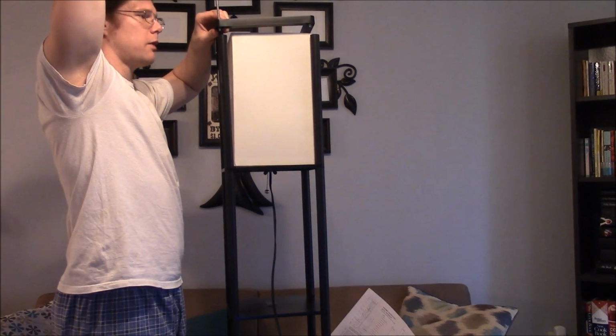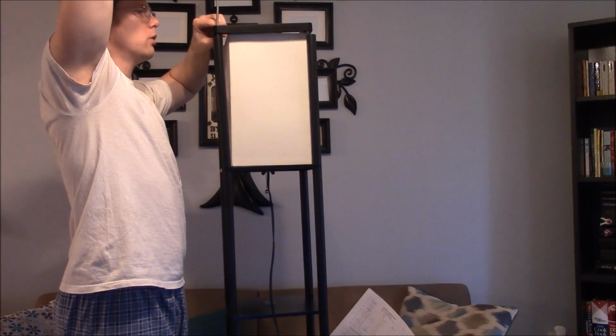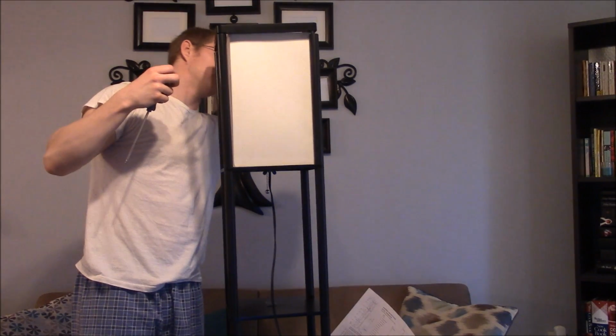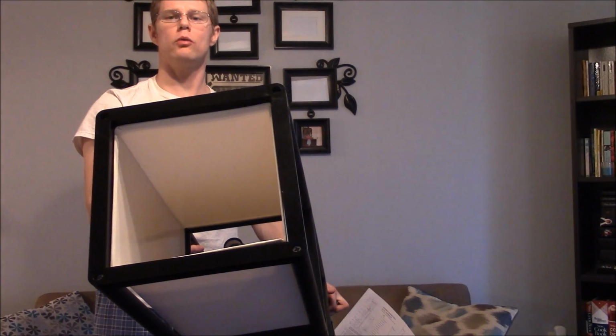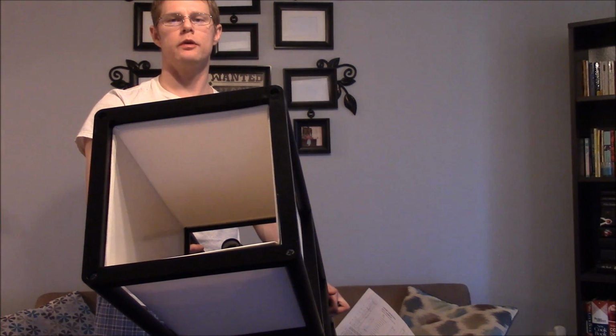And for this step, I am raising these up, lining them up with the screw holes, and then I'll go back later and tighten it up. And this is what it should look like once you have all 4 screws put in place and the plastic piece in place holding the globe. And the last thing to do is cable management.